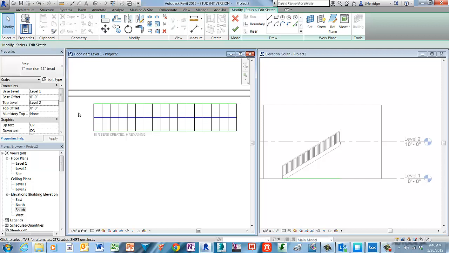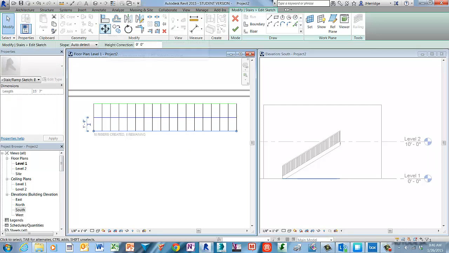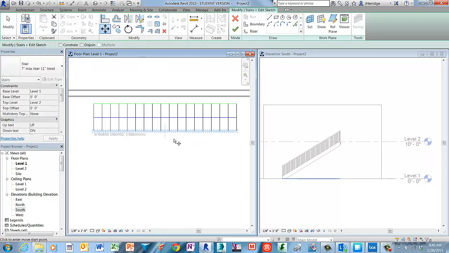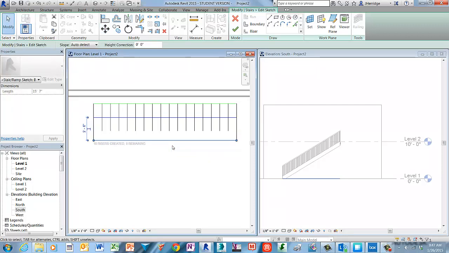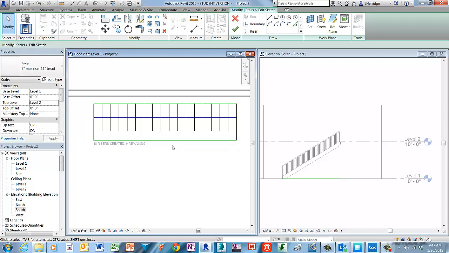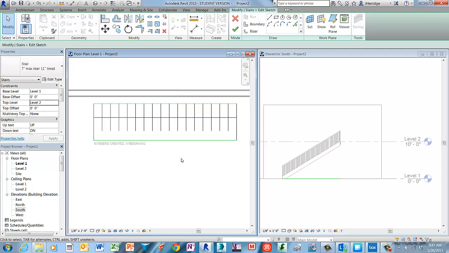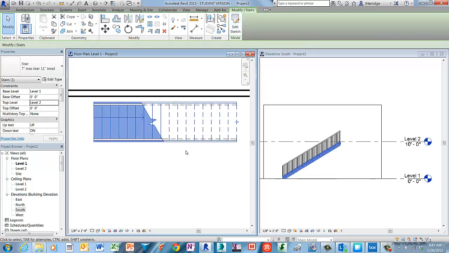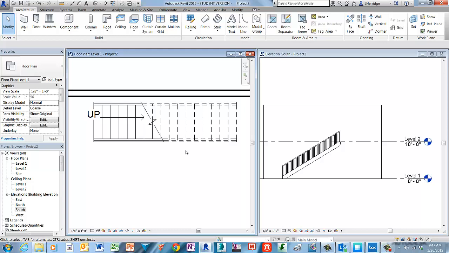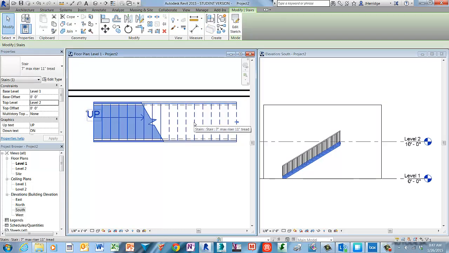In this case, maybe we'll make a simple change. We'll just change the width of the stairs. I'll go ahead and select this boundary line here and move it down a foot or so, just using the Move tool. And note that the riser line work does not follow the boundary tool, but that's okay. It's not necessary to repair the riser line work to meet that boundary. Revit will take care of that. So to convert that back to an element, I'll choose Finish Edit Mode, and there I have the updated three-dimensional stairs.